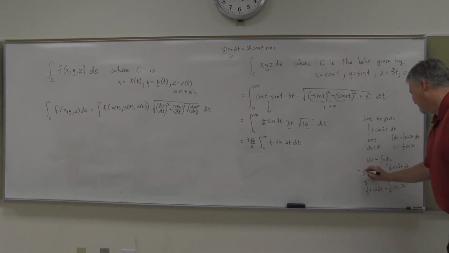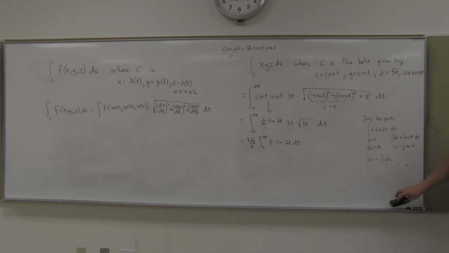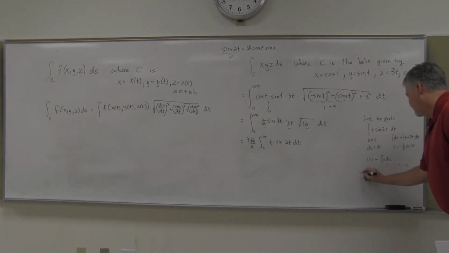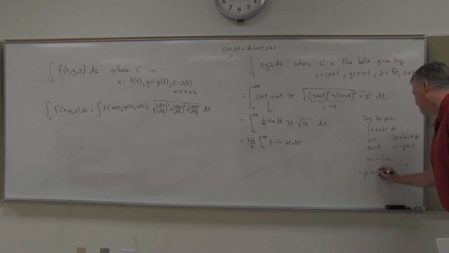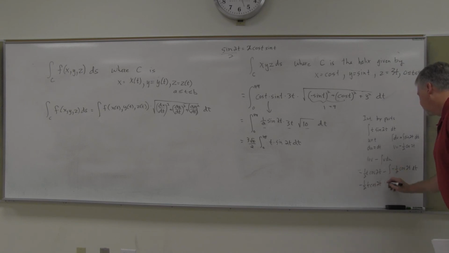All right. Maybe I should just start. Okay. Try this again. So uv would be negative 1/2 t cosine 2t minus the integral of v du, so we have minus the integral of negative 1/2 cosine 2t dt, which would be minus 1/2 t cosine 2t plus. Again, you'll have that half, but then with u substitution, you'll have another half sine of 2t.